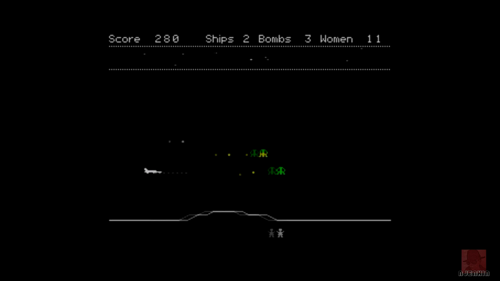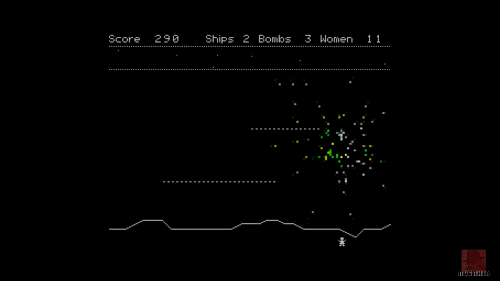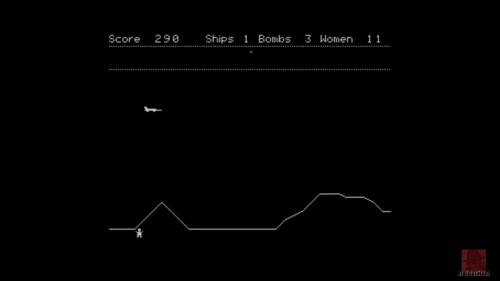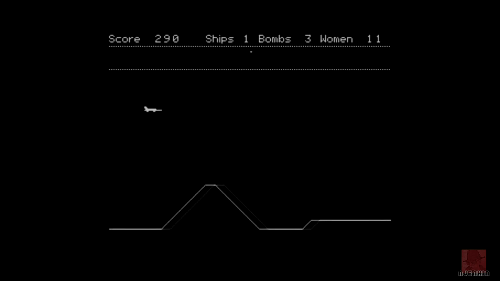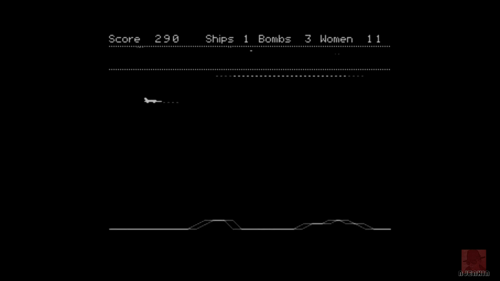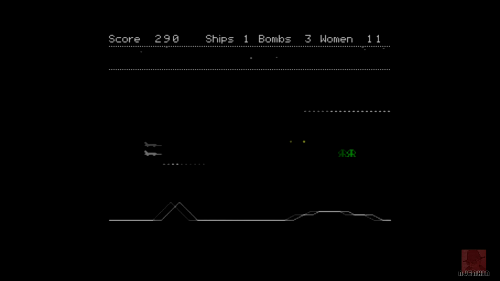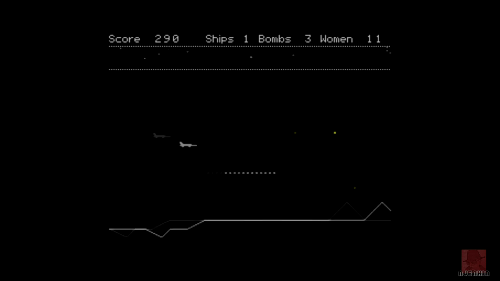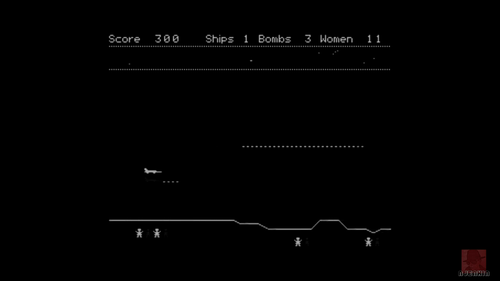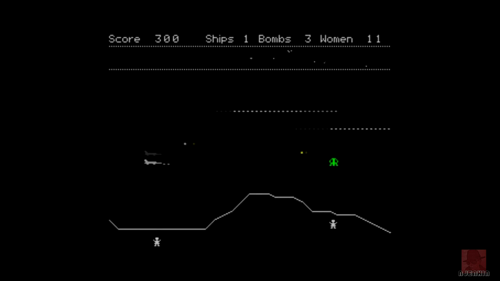Should use the smart bombs a bit more. That's the space bar, which is a bit far away from me when I'm using the joystick. I think one of my women's been taken. I started with 12, now I've got 11. Score 290. Come on, get to 1,000. Need to get through those waves to get to that high score. Probably if you clear wave two, you're on the top of the high score chart.